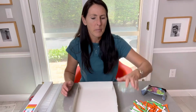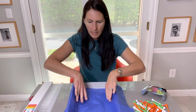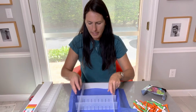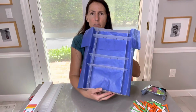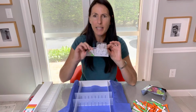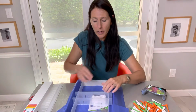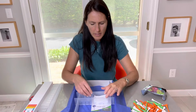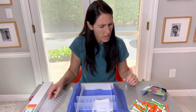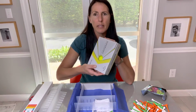Then I'm going to take the bottom of my box. We've got some tissue paper, and then I'm going to bring back my dividers and simply lay them in the box. See, like that, just lay it in there. And then the first thing that I'm going to put back in is this one, because it has these things I was saying, it needs to go under. So I'm going to lift it up because I know where it goes, and place it there. So I also know that the golf balls are going to go right in this bottom spot.